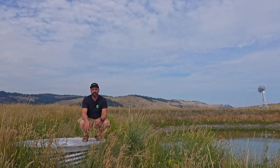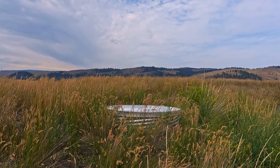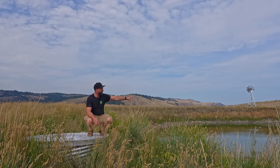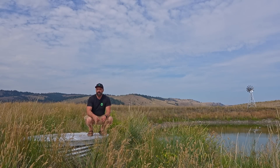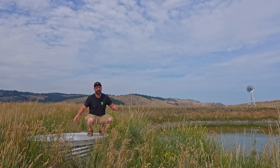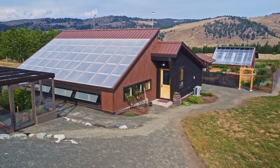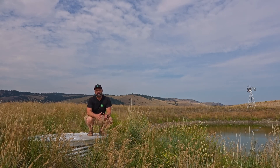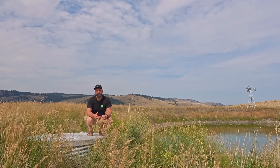Inside this culvert there is a pitless adapter — the same device that allows us to get water out of a well — and the culvert itself goes down about 20 feet. When we put this culvert in, there is a gravel lens that connects into the pond, so the pond water has the ability to flow freely into this culvert. The pitless adapter is attached to a pipe that goes the whole length of the property, and it's from here that we access the water from the pond down by the greenhouses and gardens. This system will provide positive pressure to the gardens and greenhouse as well as fire suppression, regardless of whether the grid has any power or not.